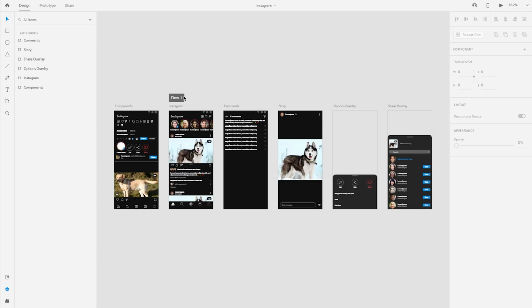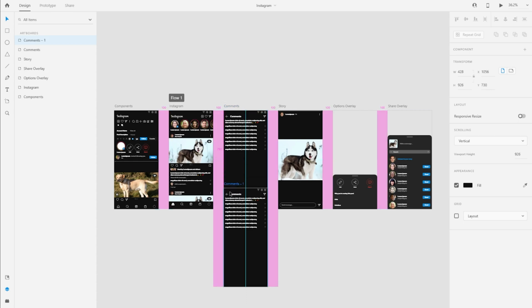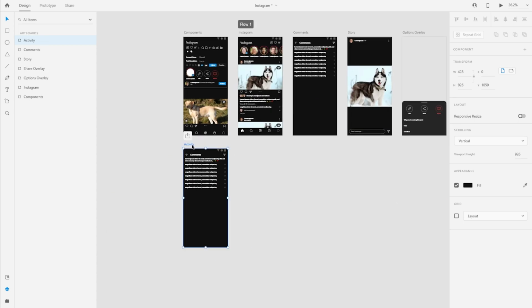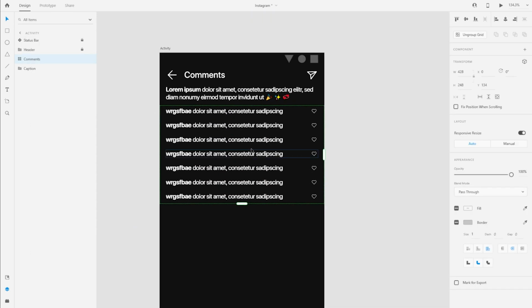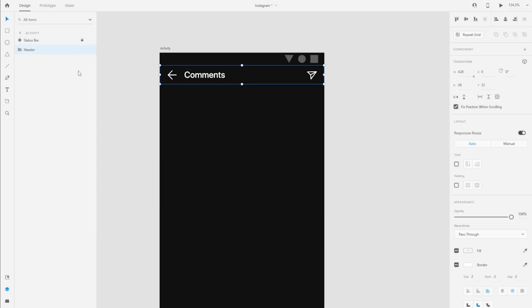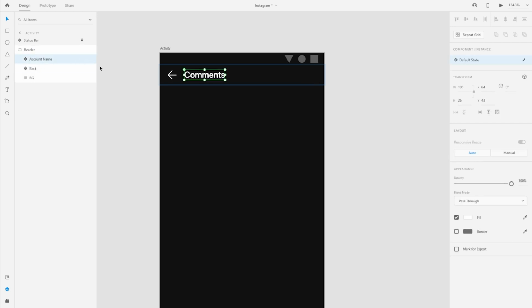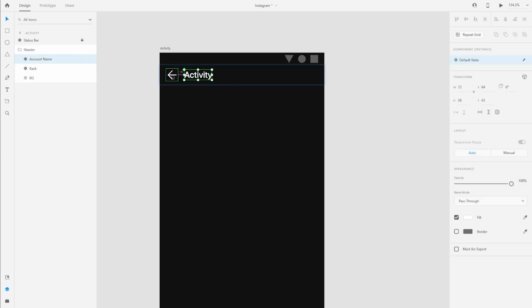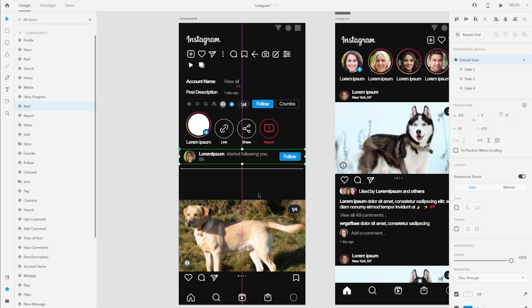In this video, we will continue our design and build the activity screen. So for example, in your app, if you have any likes or any other activity, we'll try to emulate that. And for that, I have just copied the comment screen because I'm going to reuse a lot of the components.